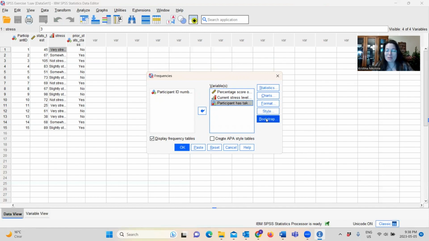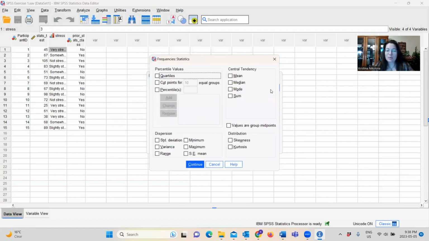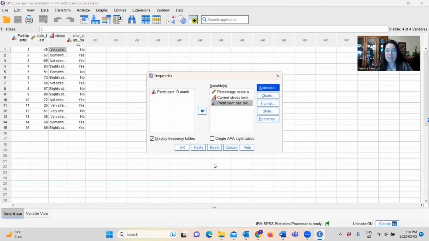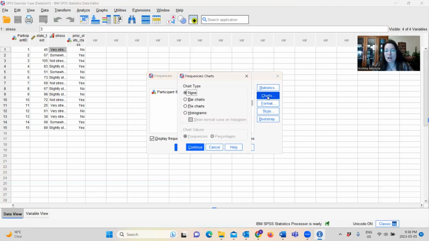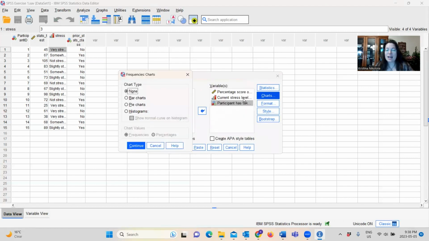And then there's some options here on the right. This first one, statistics, we'll learn more about next week. This is where we can ask for things like the mean and the median, etc. We're not going to do those this week. There's also an option for charts. So we can ask for bar charts, pie charts, or histograms, and it will do this for all of the variables that we have selected in here.